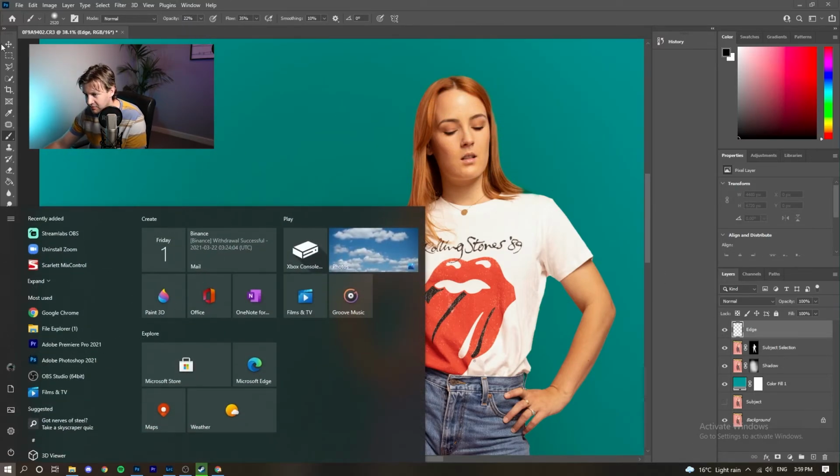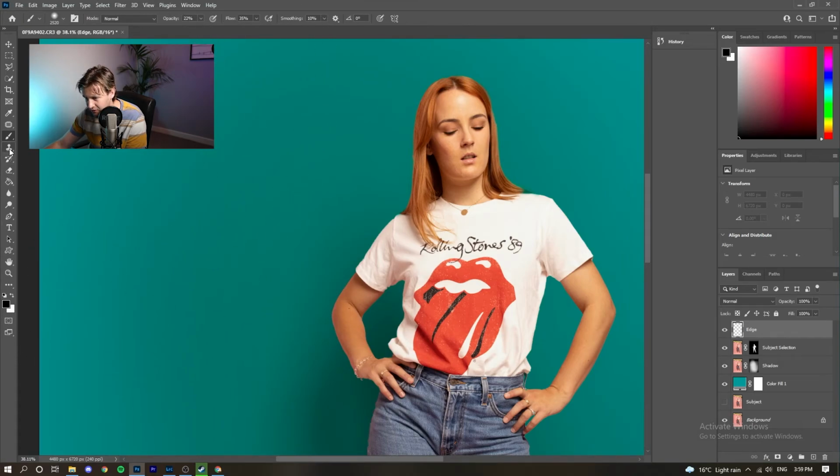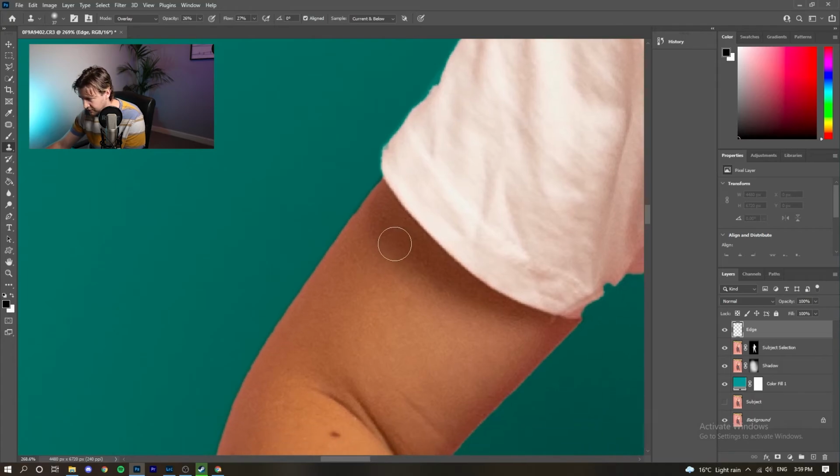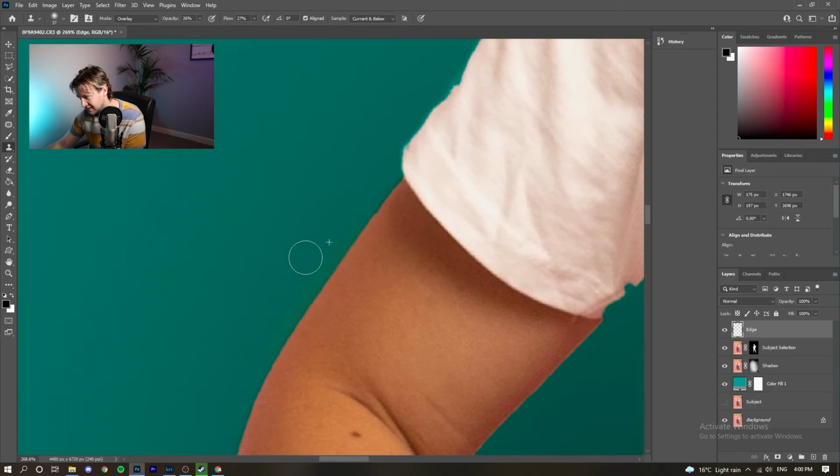You will then grab your clone stamp tool, and we're just going to make sure the flow and the opacity are quite far down, something like 30. We then are going to zoom in, make a selection of the skin, and just paint it around the edge here. Now, you can see when I'm doing this, it's actually not locked to where our subject is. There's quite a bit of bleed, and we're actually painting a new shoulder, which is not what we want. So we're just going to go Control Z to back that off.